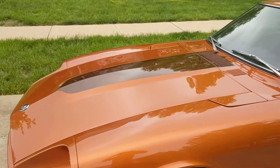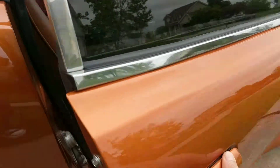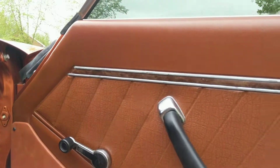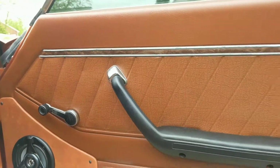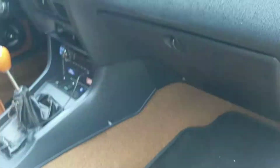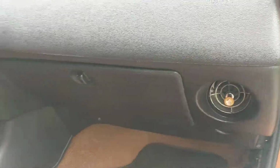And let's go get a look at the passenger side. This door, just outstanding. Great work done on this vehicle. Beautiful. Just like this seat. Also in beautiful condition, this passenger seat. And as you can see, the dash is fantastic. No sun damage whatsoever.